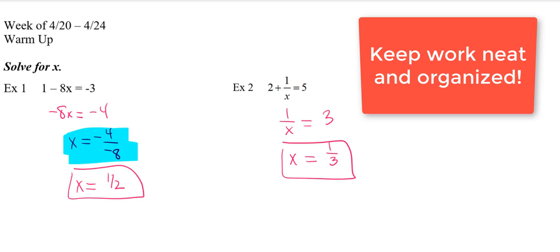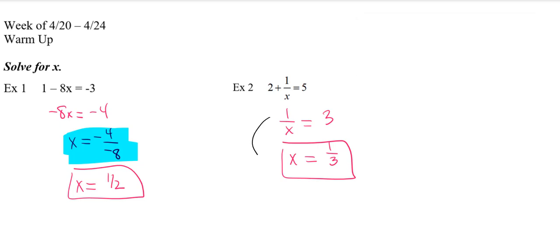And in this one, again, we're going to take a look at subtracting 2 from both sides. Now, when you move from this line to this line right here, both sides, what I want you to do is think about this thing. We're going to use the word reciprocal. You're going to take the reciprocal of each side to help us solve for x. This is one technique you can use to do this rather than cross multiply.